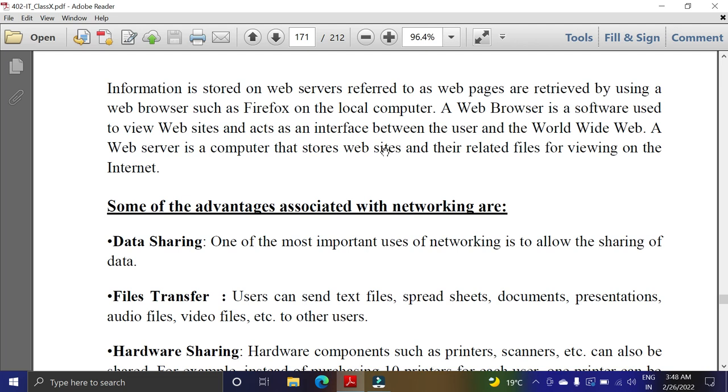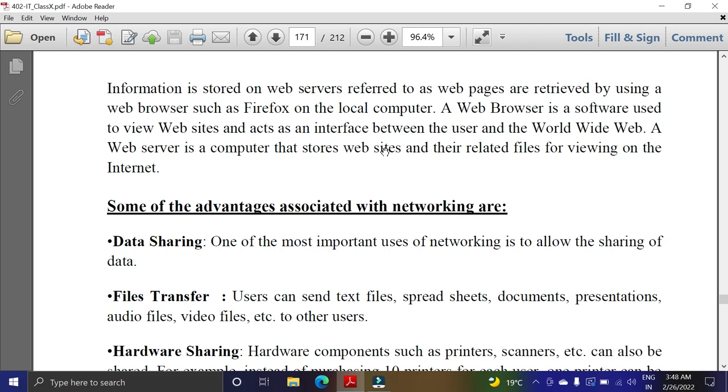So all of this information is saved in a server called a web server, and these web servers give data in the form of HTML files to the client computers that ask for it. So information is stored on web servers in the form of web pages, and these are retrieved by using a web browser like Firefox or Chrome on the local computer, meaning the client computer.